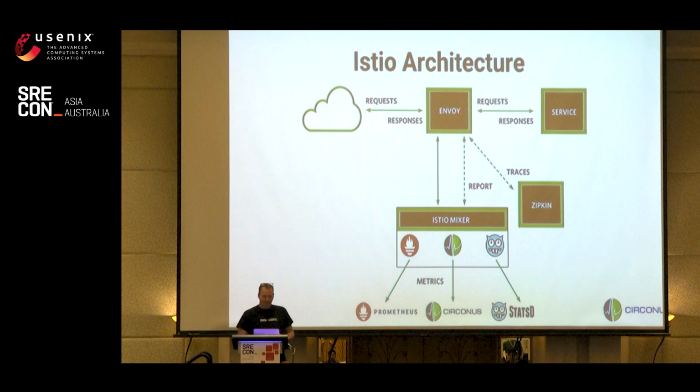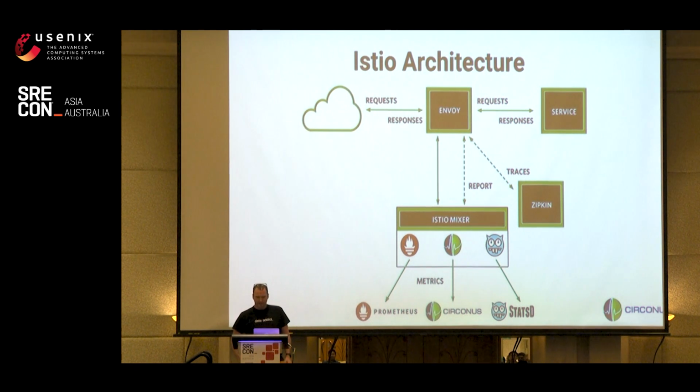So let's take a quick look at the Istio service mesh architecture. Istio uses a C++ Envoy sidecar proxy for each of the microservices that it's servicing. Envoy proxies inbound requests to the Istio Mixer via a gRPC call, and Mixer applies rules for traffic management and syndicates request telemetry. Mixer is the brains of Istio. Operators can write YAML files that specify how Envoy should redirect traffic and what telemetry to push to monitoring and observability systems. Rules can be applied at runtime without needing to restart any of the components.